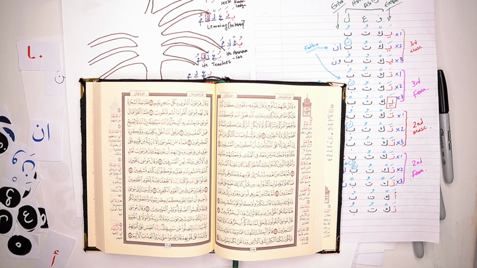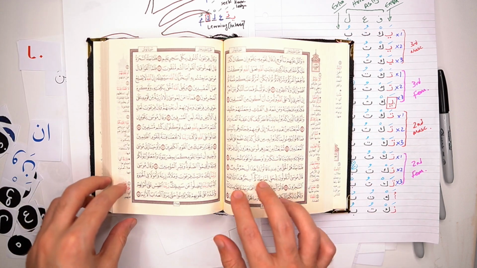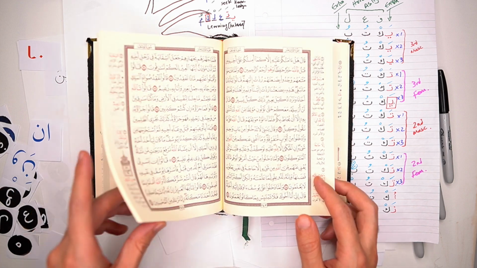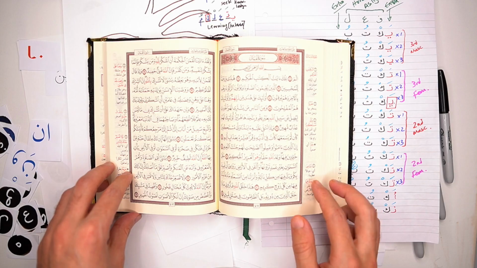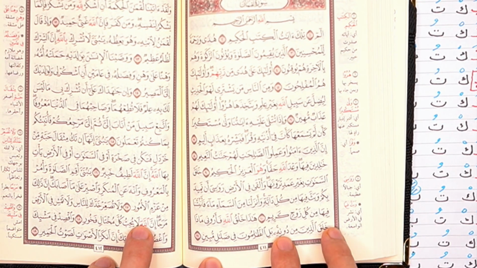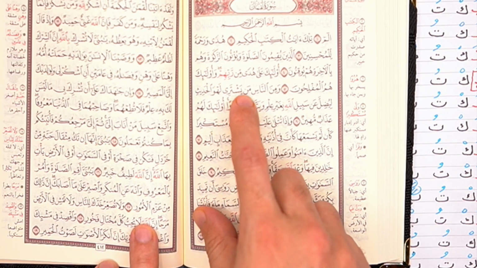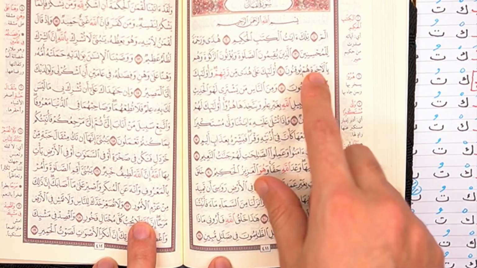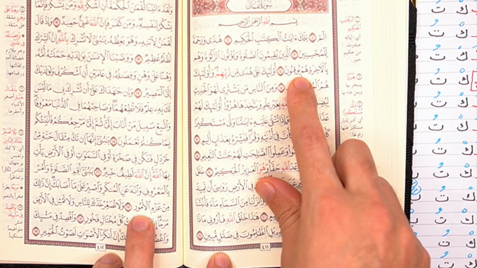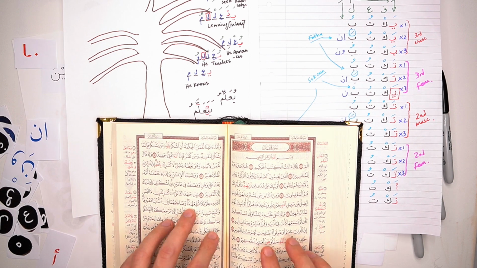Anyway, let's have a look in the Quran then, and let's try to find some examples. We want to go to present verbs. So let's have a look over here. For instance, we've got a word here, yashtari, but we haven't done that pattern yet, so I don't want to touch that one. Yuqinuna, we've done this one, right? Yuqinuna, firstly, it follows yuqinuna.